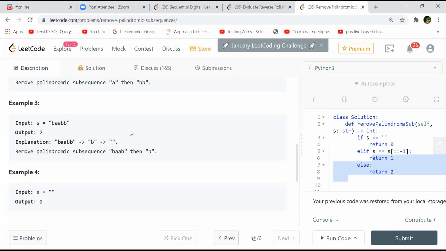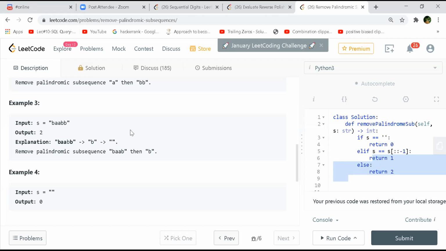Correct. So when they say it's only of A and B, then there are only two subsequences that you can form, whatever the way they are, right? Yeah. And any subsequence of that particular letter will always be a palindrome. Yeah, but that you still need to check. For example, in example 3, the BAAB is already a substring that is a palindrome, right?